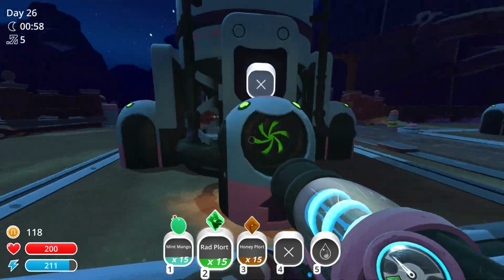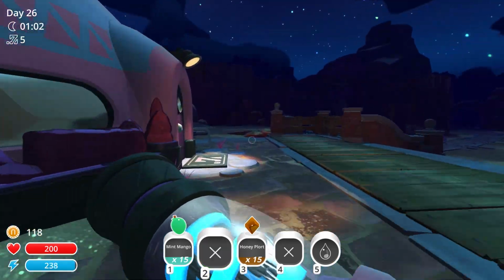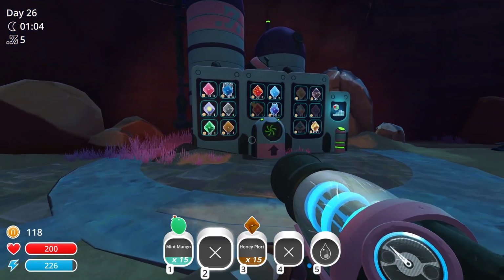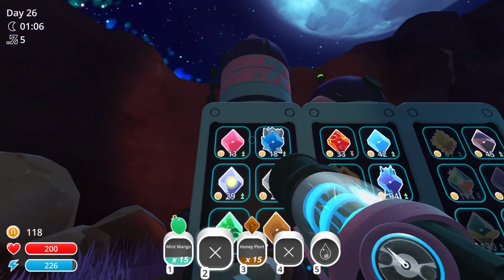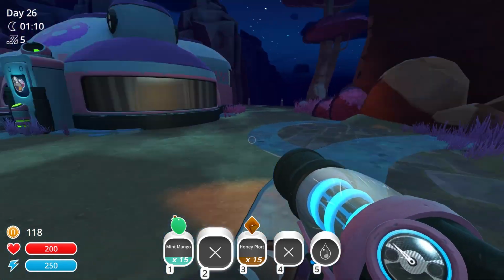Honey plorts we don't need to store. I'll go ahead and store the rads here for now. Let's go ahead over here and check out what our honey thing is looking like. What's the price at? Ooh, 28. We do not want to sell honey. Those are up to 13 now. Pinks are up. Water's up. Hunter's getting up there. So yeah, they're looking great, guys.